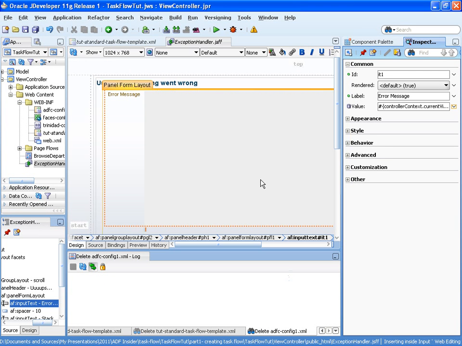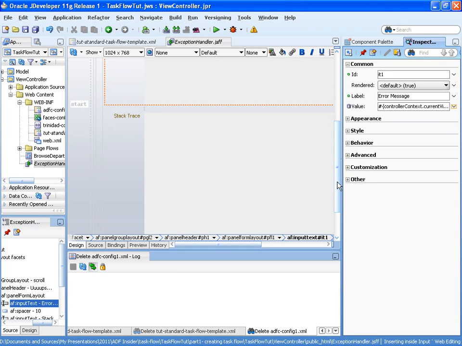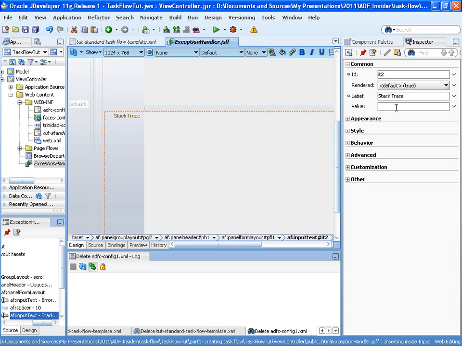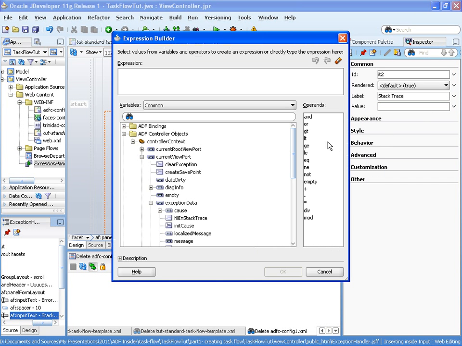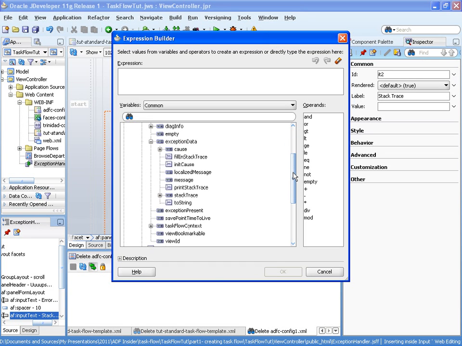Or in my case, just display the error message through the expression language reference, and then I can do the same for the stack trace if I wanted to show that. I can also hide or show these different types of information based on the user's role membership. If it's an IT employee, then I might show the stack trace. Otherwise I would just show the message or maybe some instruction on how to call help.